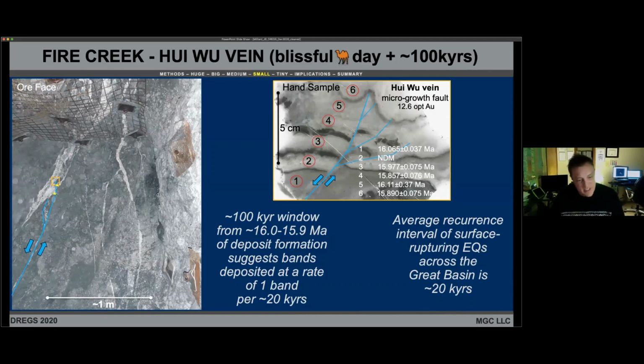So the actual systematics of extensional tectonics hasn't changed much since the mid-Miocene, indicating to us that even though these are small slip events preserved here, this is intimately tied to slip and rupture of the basin forming faults. And this is just little micro earthquakes being preserved here in the geologic record.